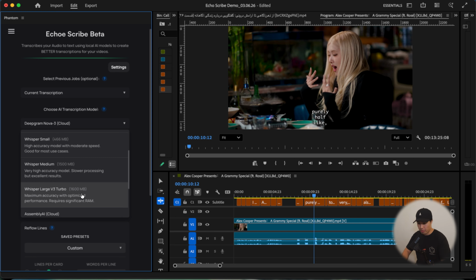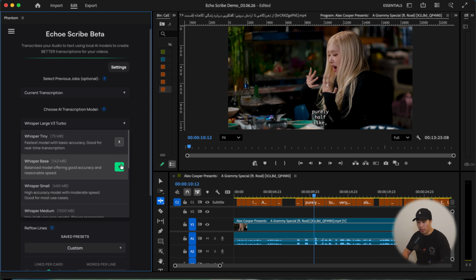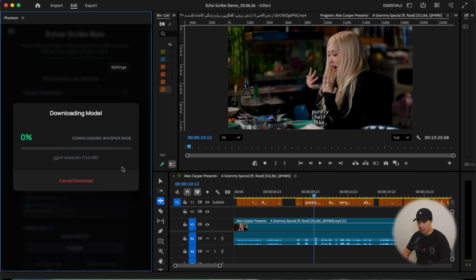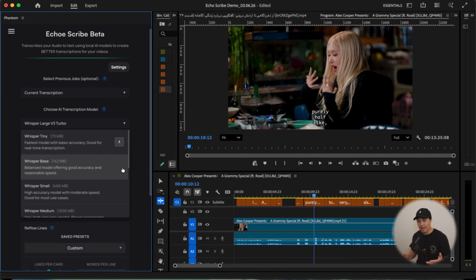These are local transcription models, meaning I can download the model directly onto my computer. Right now, I don't have Whisper Base downloaded, so I can click on this, and a download should be popping up, and now I can download the model directly into my computer, where I can use it offline if I wanted to. I think the benefit of OpenAI Whisper models is that, A, you can use it offline to get pretty accurate transcription. However, I think the timing isn't that great on using the Whisper models. And I'm going to show you why you should be using Deepgram, Speechmatics, or AssemblyAI to transcribe your sequence.